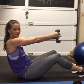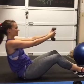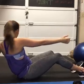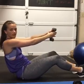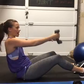All right, here we go. Open, close. Open, close. Remember, keep that C curve in your back. You're back in that position the whole time. You're not coming up, you're holding that position. Really pull those abs in. The lower you go back, the harder it's going to be. If you need to modify, you can drop the weight or not go as far back. Really feel that pull in your abs.